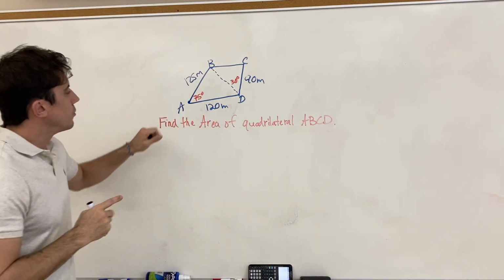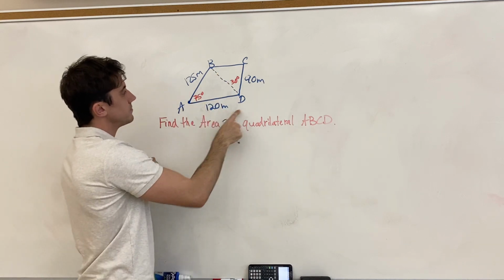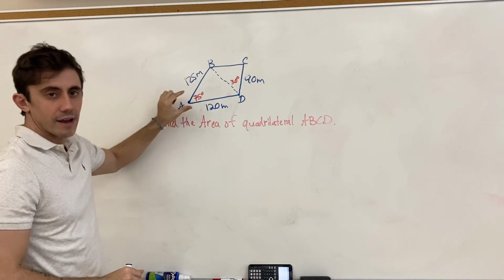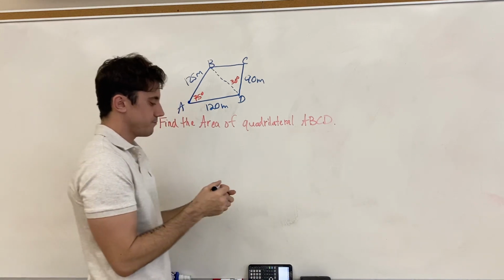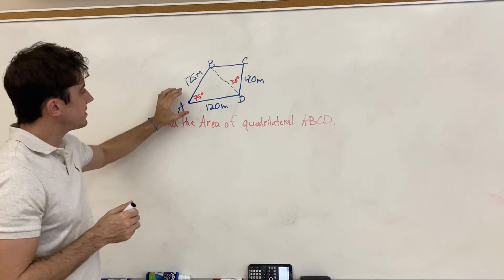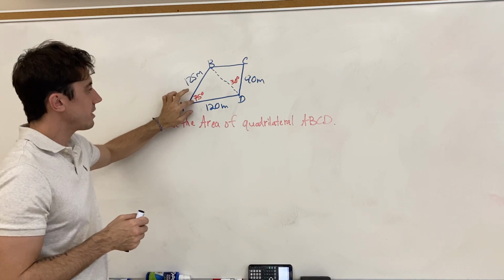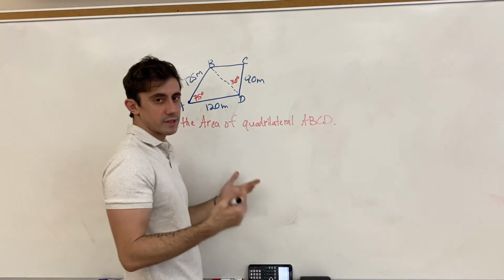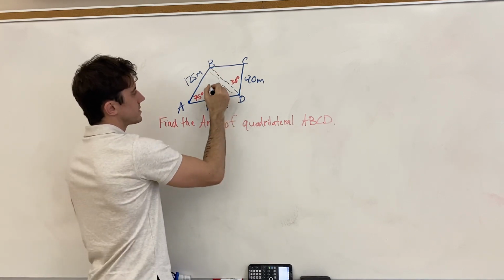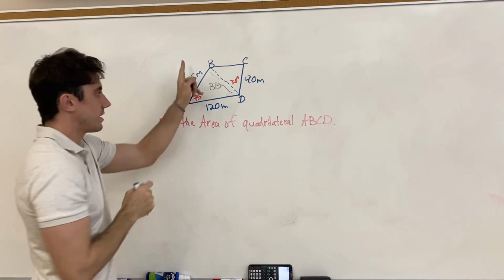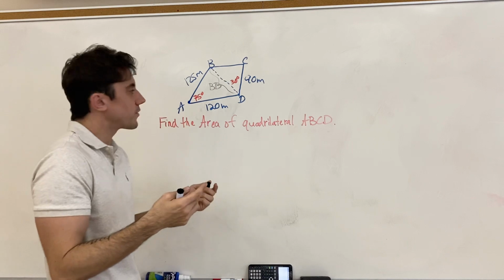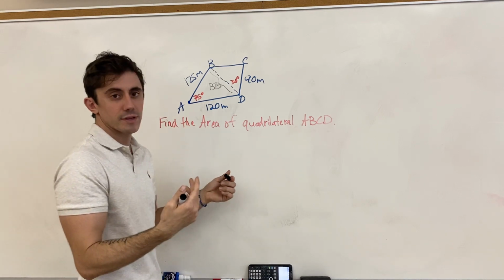First things first, we can notice that in triangle ABD, we are given two side lengths and the angle in between. If you've studied the sine law and the cosine law, you'll remember that anytime we have two side lengths and the angle in between them, this is a likely candidate for the cosine law. So we can go ahead and find, let's call this BD, the line segment from B to D. I'm not entirely sure if this is necessary, but this is the first part of the puzzle that jumps out at me. So let's try it.